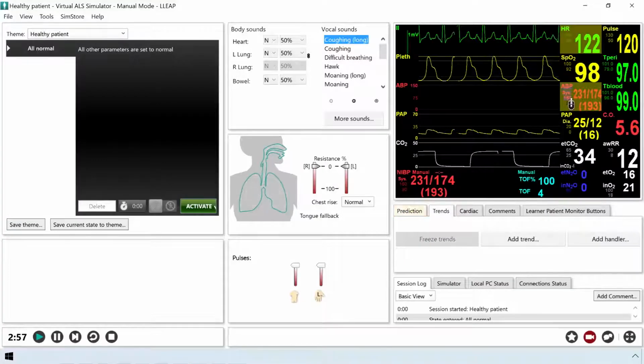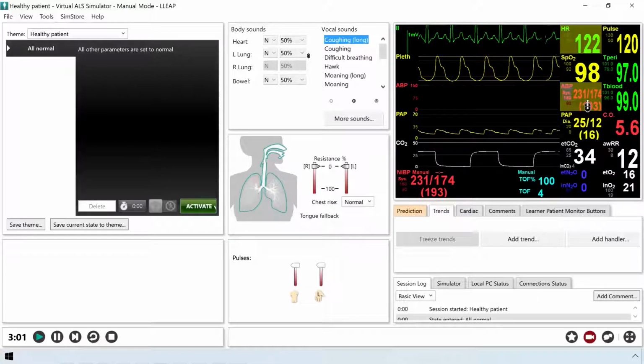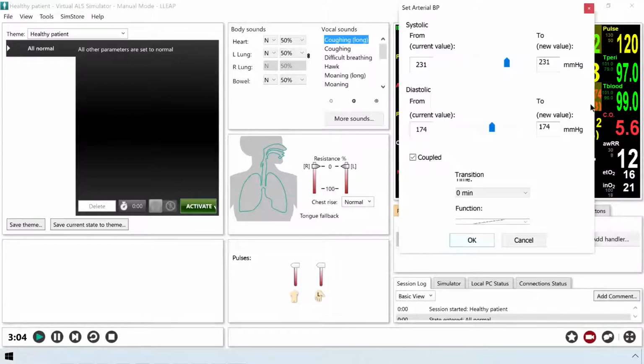Alright, this is a very, very, very unhealthy patient. They're going to be dead. Okay, so as we can see, that's just sky high, and so that goes all the way up there to where you can't see it. Can we reset? Can we right click? No. Let's just bring it back down to reality here.